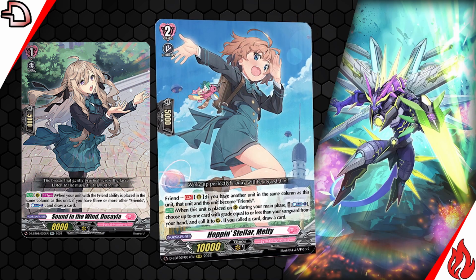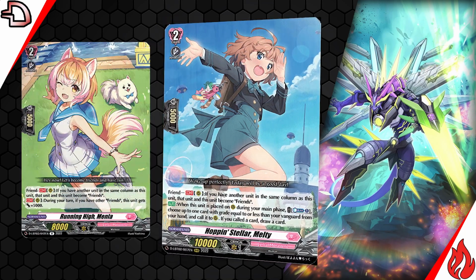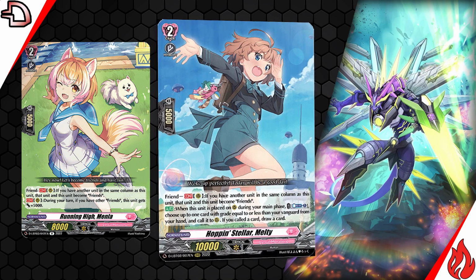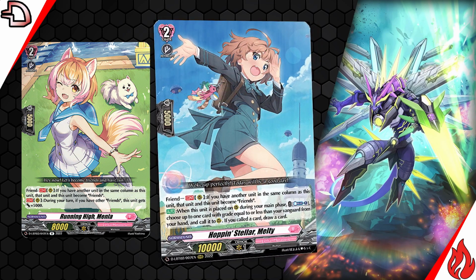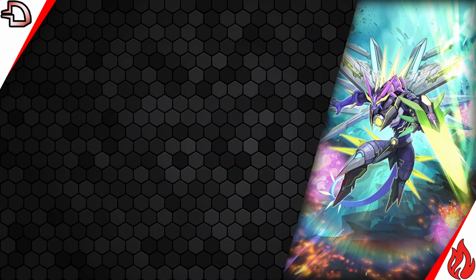Instead of going the draw route, you could do the more aggressive route. So there's Menia, which has the friend ability, and then on rearguard during your turn, if you have other friends, this unit gets plus 5k. So it becomes a 13k beater, and you're able to play aggressively with it early on by putting an 8k behind it to swing for 21. And you're able to just push a little harder than Melty could normally.